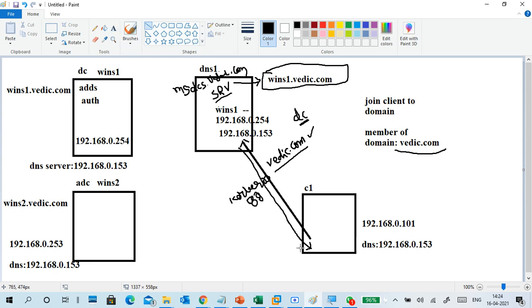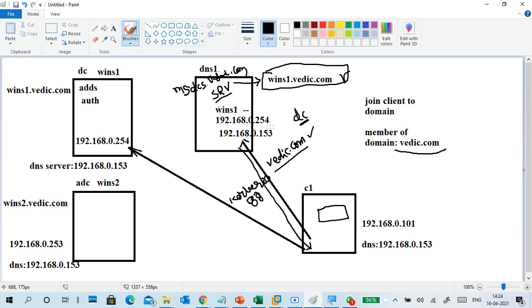Once the client gets an IP address, it will contact the server. The server will verify your username, password, and everything. Okay, so authentication, and then it will join the client. Not only like that. Every time you log into the client system, like user1, user2, it will try to find out who your domain controller is, as per the SRV.